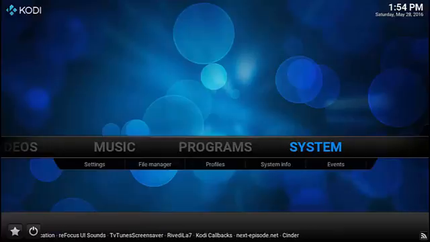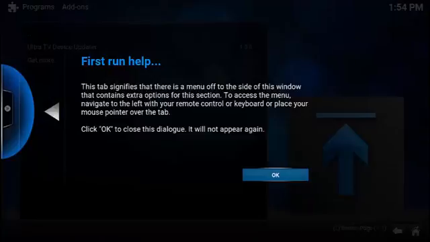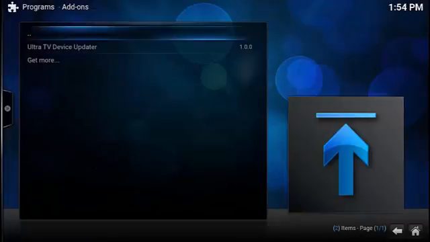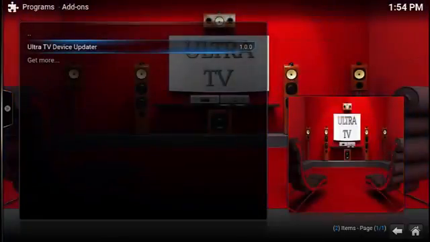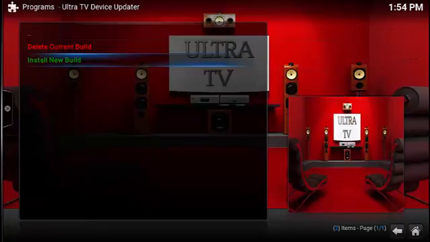If it isn't there, however, you can go to Programs, click on that. You won't get that message. Click on that, and then you might press update here. If you do, you can press select on that, and then you can just install the new build. It'll install at the end. It'll say OK, so you click OK, and then it'll come up with a pop-up saying do not click. When it gets to that point, just unplug the device from the wall, plug it back in after about 5 seconds, and then reload the Kodi icon Ultra TV, and it should be back for you.